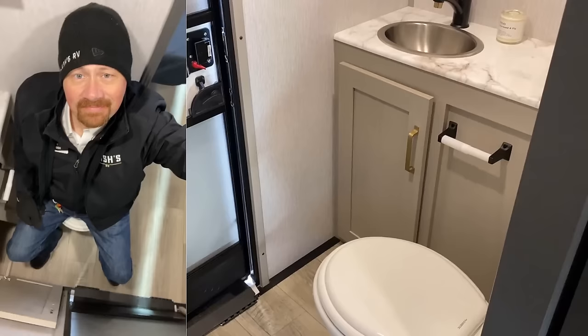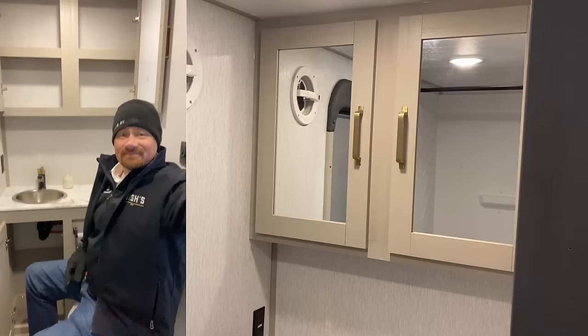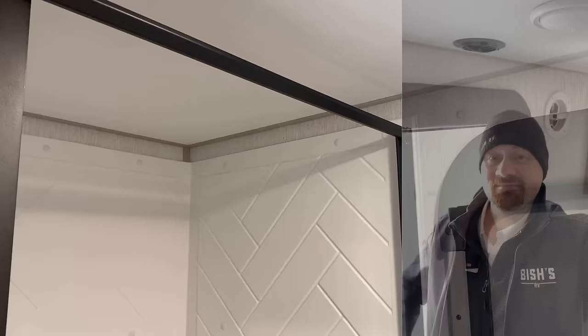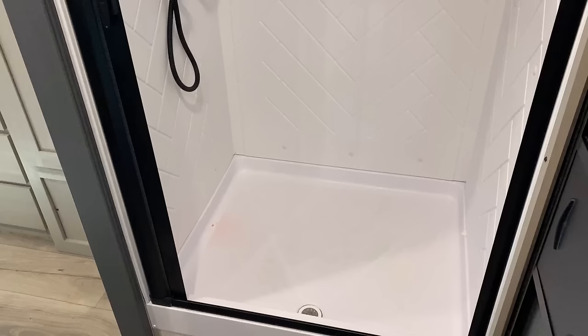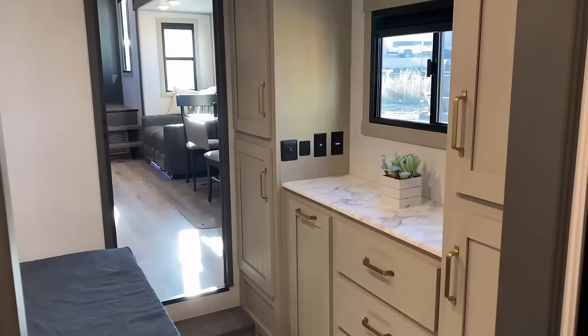Looking down in here, the space around that toilet was pretty good, although the toilet paper holder was slightly in the way. You've got a nice spot for a wastebasket in the bathroom, and a double storage cabinet up here — I wasn't mad at it. Something I was really worried about: I've seen several dual suite models where, because you have a loft above, I often struggle with headroom. But in here, overall that wasn't terrible. If I wasn't wearing shoes and a hat, flat-footed I would actually just fit — and I'm a little over six foot myself.